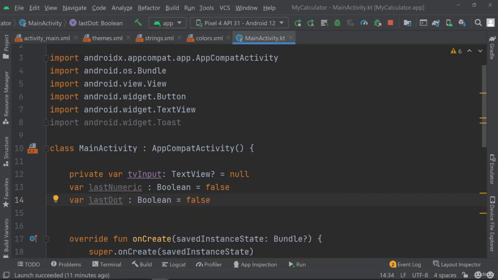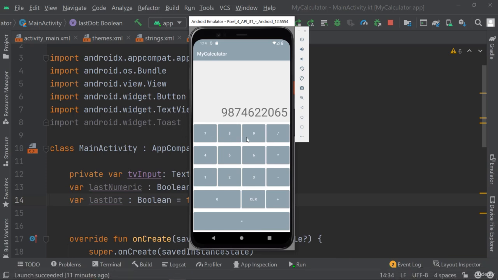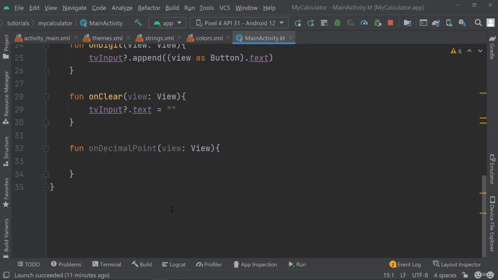Because if it was a number that was pressed, I want to treat this dot differently than if there was a dot that was pressed. Because if there was a dot, I don't want to be able to create another dot. Otherwise, we would have 3.0., for example. So that's what we want to avoid.